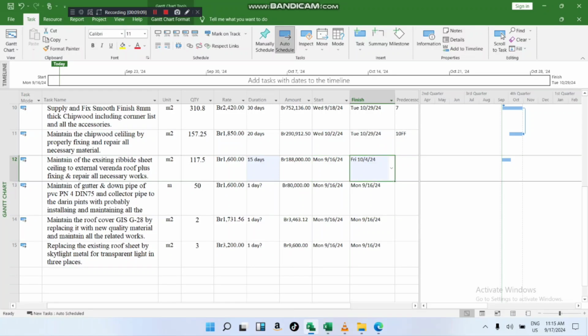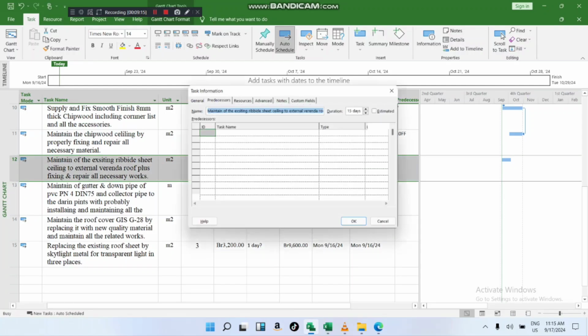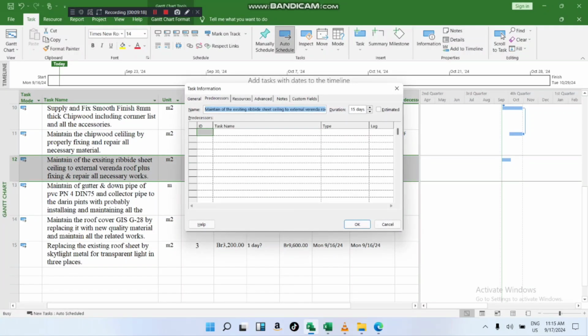And then it will immediately count for you. But first I have to set the relationship between the maintenance and the balcony. After you finish that, start this. Finish to start.